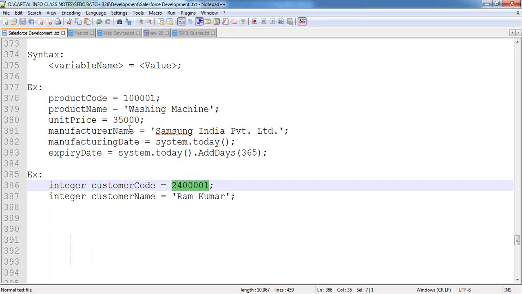Stack memory. Stack memory, not in the database. Database in the sense we have to store inside the object, then only it will be stored in the database. Whatever variables we have defined, all the variable values will be stored inside the stack memory only, not in the database. This is the temporary memory. That's what I told you here. Once the application has been closed or signed out, this variable data will be lost.